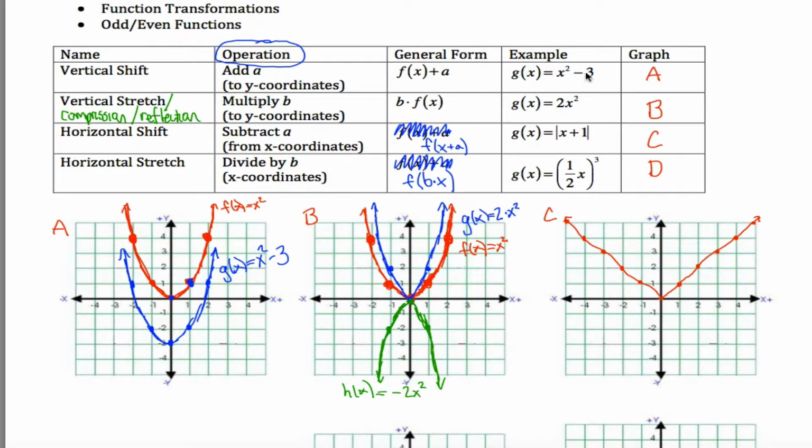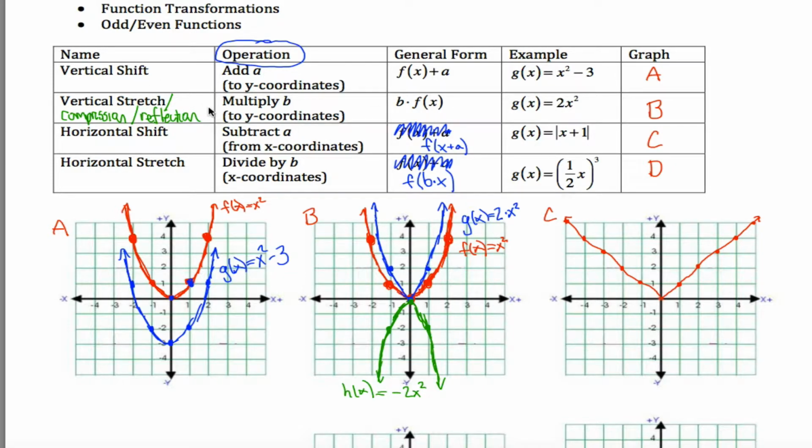If I asked you which one, if you had 2 of these, would you apply first, you might guess using your order of operations that you do multiplication before addition and subtraction. And you know what? You'd be right. You have to apply this type of transformation before this type. And it makes sense. Everything with vertical transformations is logical.